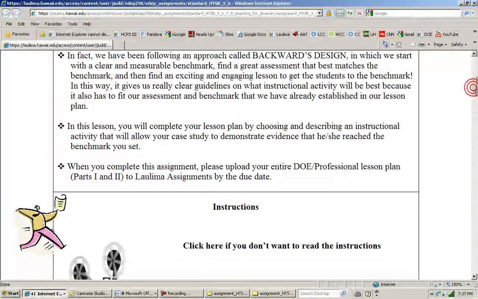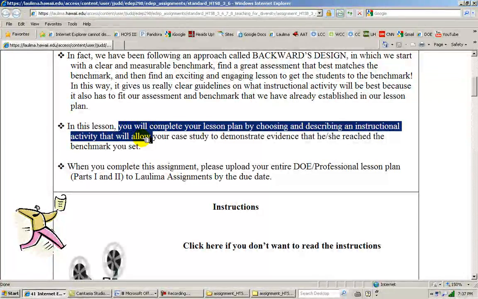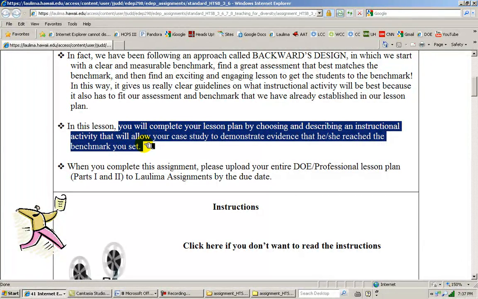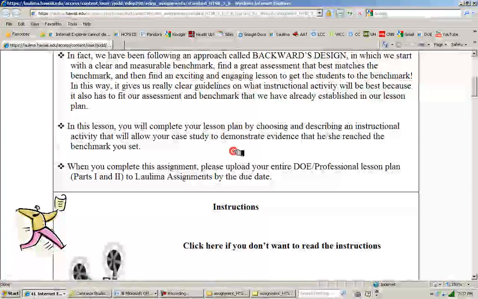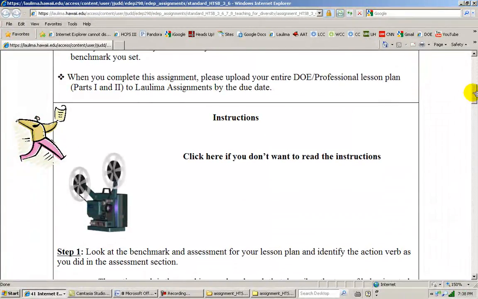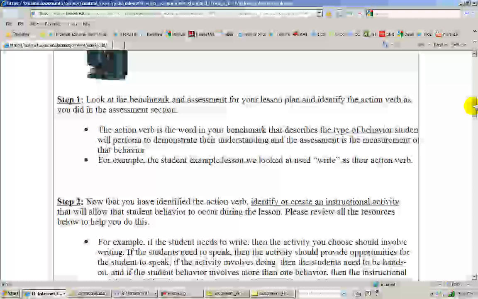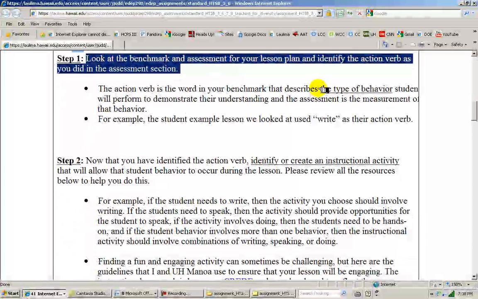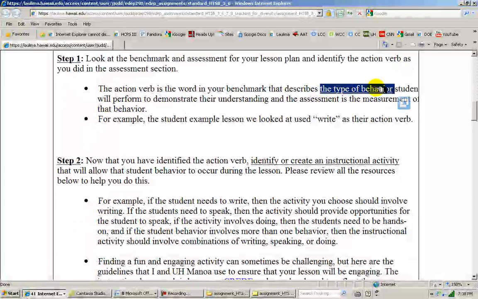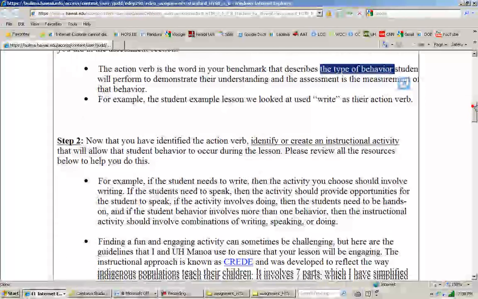So in this section, in the last part of your lesson, you're going to complete your lesson plan by choosing and describing an instructional activity that will allow your case study to demonstrate the necessary evidence that they reach the benchmark. Step one is to look at the action verb of your benchmark and your assessment to make sure that type of behavior is found in your instructional plan.